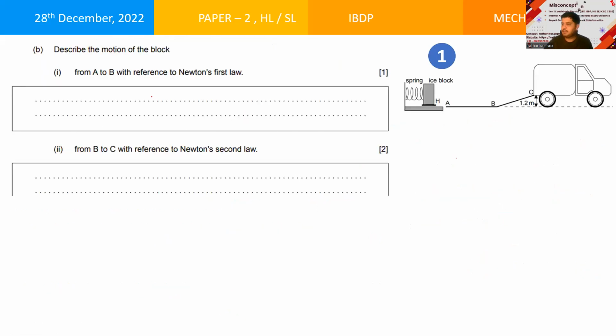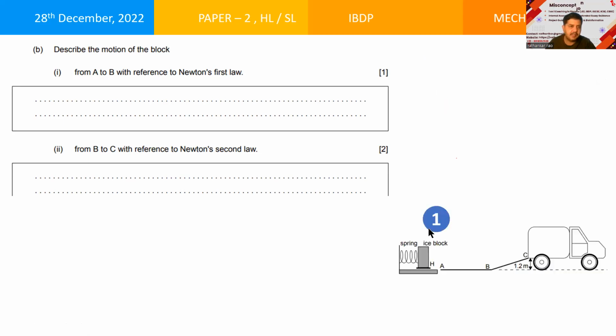Describe the motion of the block from A to B with respect to Newton's first law. So how do I describe the motion of this block? Now, in the first case, what's happening here? Between A to B, I think my video is blocking the image there. Okay, let me change the image. Let me pull it down so that it becomes clearer for you. Otherwise, you will not be able to understand what I am doing here. I tried to change it there, but unfortunately couldn't. Okay, fine. Yeah, now it's fine.